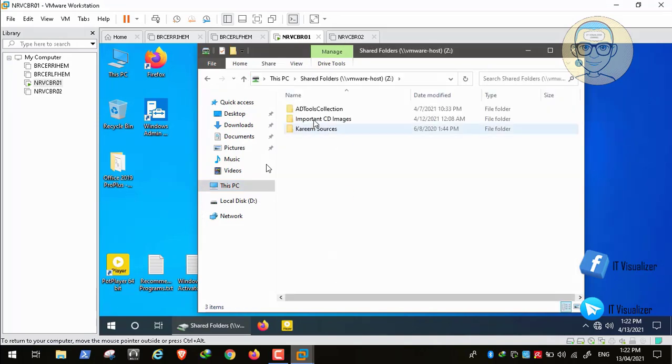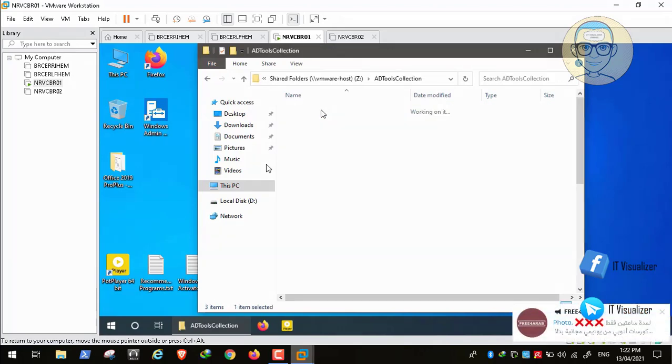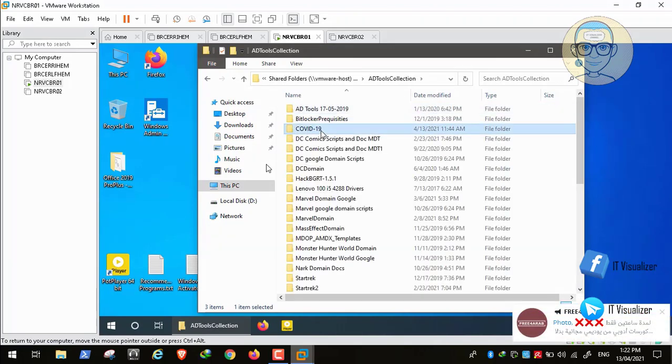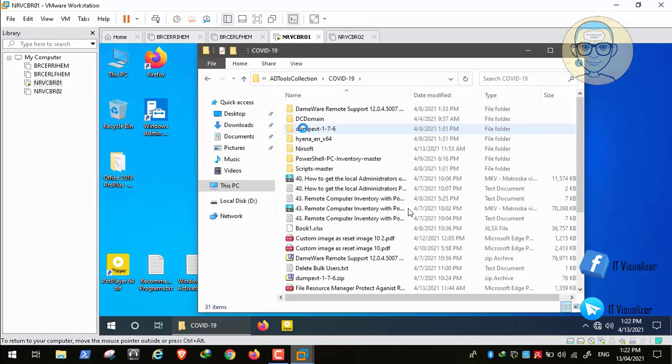Open, okay, and then we will get also the OneKey recovery software. Okay, here it's called OneKey, so we will get it and copy it to the machine.